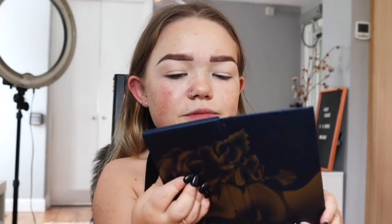So I'm thinking of either using bronzer or, so I think I'm going to be taking the Zoeva Premier palette. So this is brand new. This is literally just launched. I got it as a PR gift, which is so amazing, and I did a lot of swatches of it the day it launched to show you guys how fab this is. So you can get this on Beauty Bay. It's only £18. How amazing.